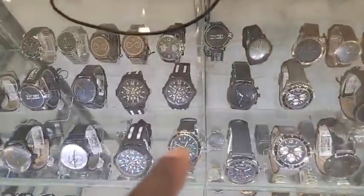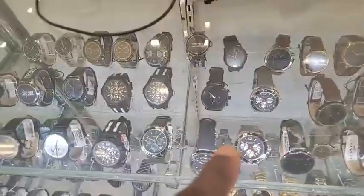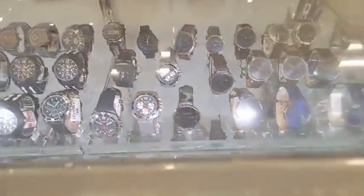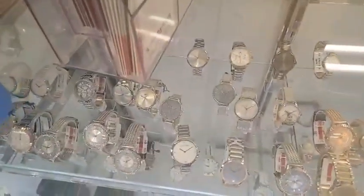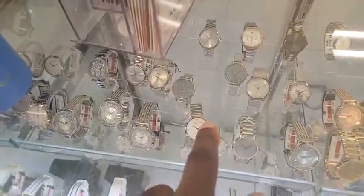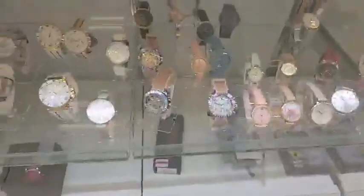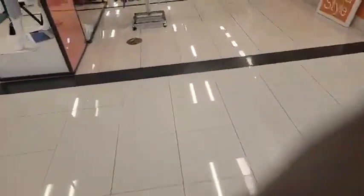Guess. That looks like Coach here. And just a lot of, this is more of a simple Calvin Klein watches. I think these are for women, eh? Some women's and unisex watches. And this is the clearance of the sale also. All right, let's move on. Let us move on.